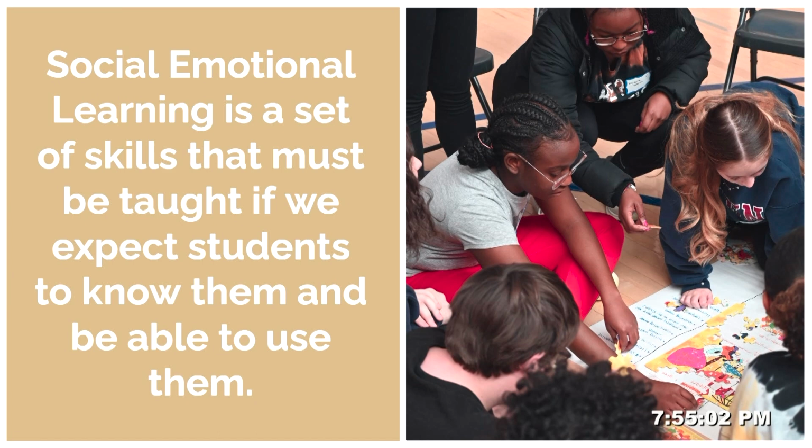Ultimately, we know that social emotional learning is a set of skills. It's a set of skills like understanding math. It's a set of skills like learning how to divide fractions. And we know that our students need to be taught those skills if we expect them to use them within the learning environment. Again, I keep going back to that concept, in the learning environment, because that's really our focus.